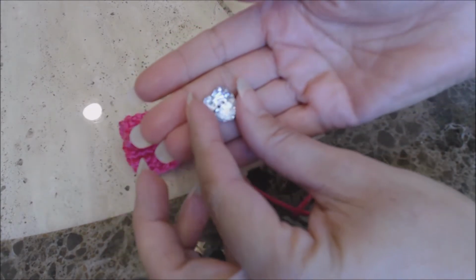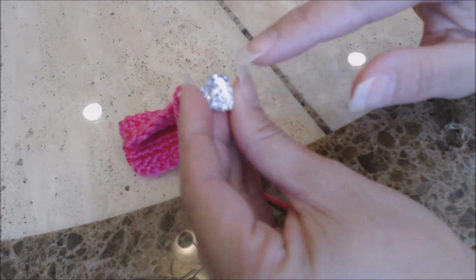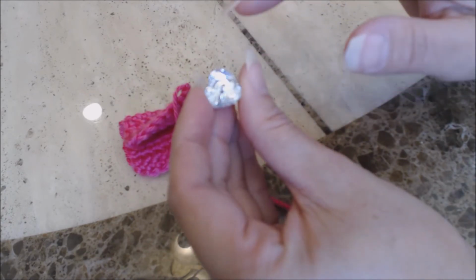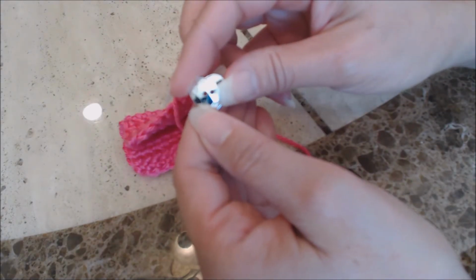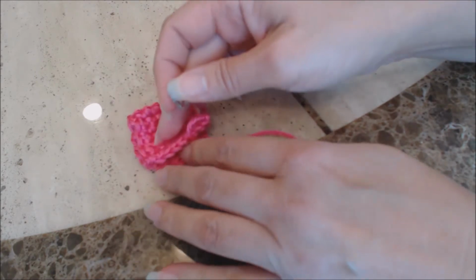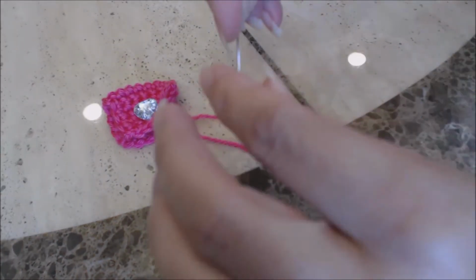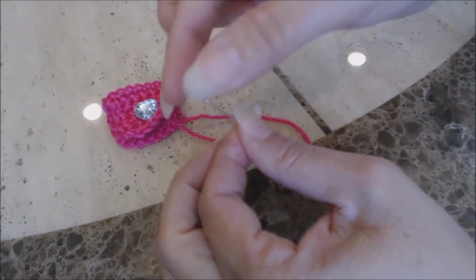So you can pick whatever button you want. If you're using the same kind of button that I'm using, you'll notice that the heart has a very glittery side and then a dull side. For this one, I'm going to use the glittery side. And I'm going to be using my small tapestry needle.